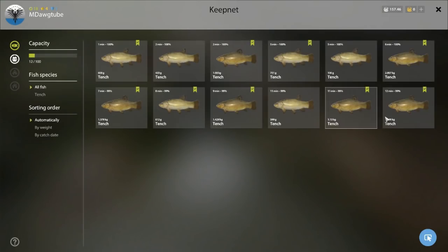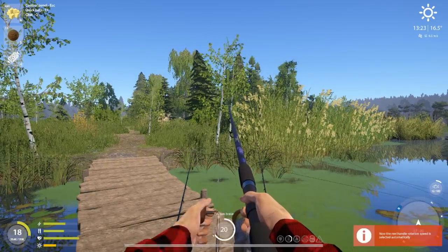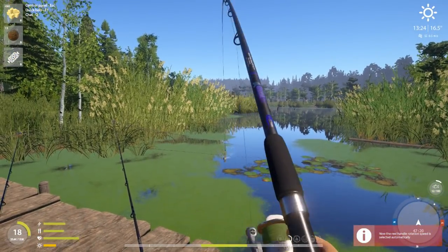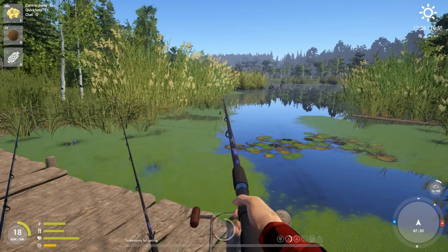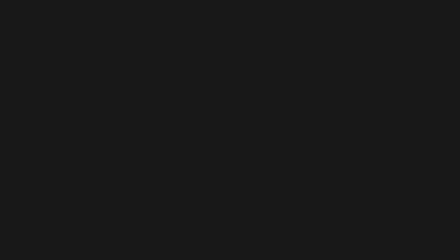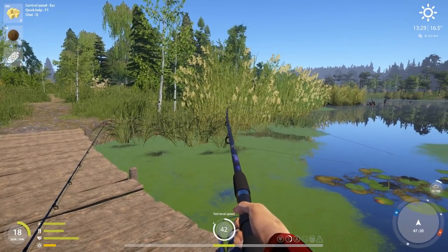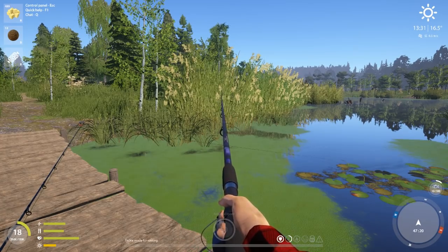Nine markers over the course of about ten in-game minutes — maybe we can make it ten. It has slowed down dramatically as it's gotten a little later. You definitely want to hit this spot early, and you'd want to hit it late as well, once it starts to cool off again.